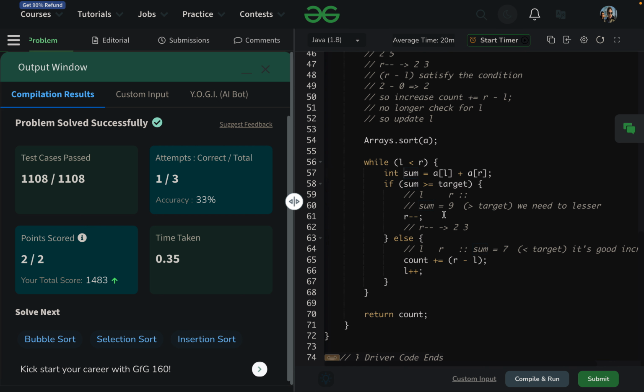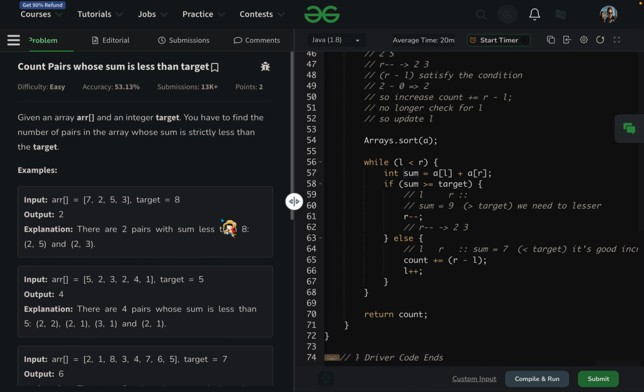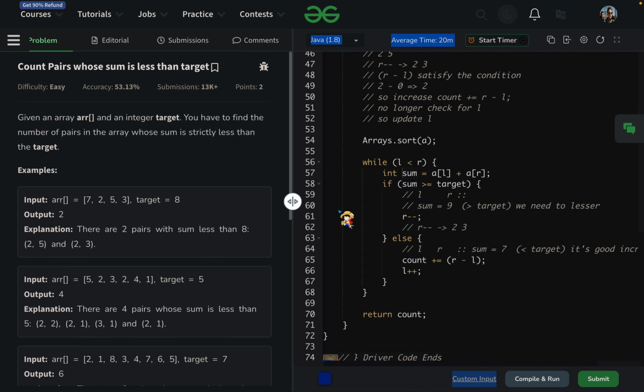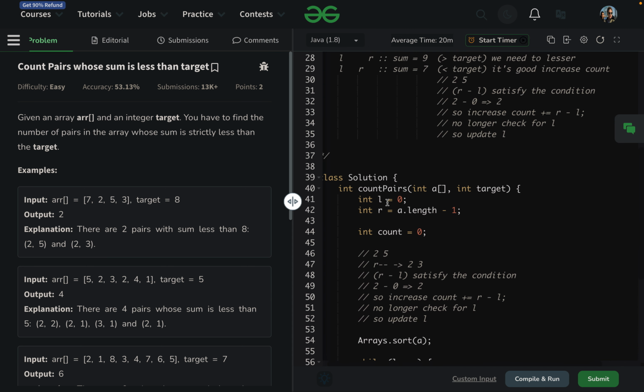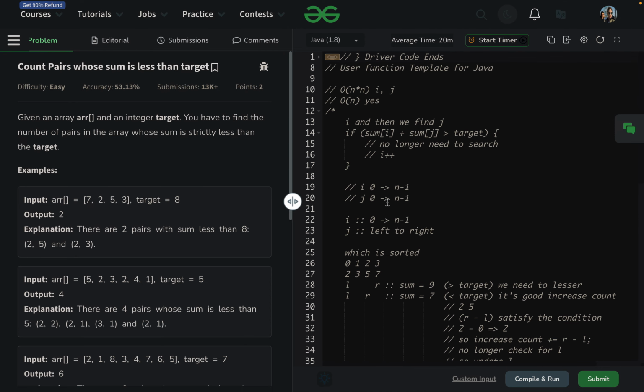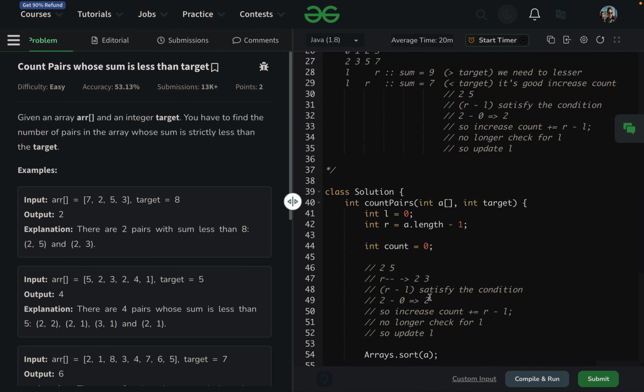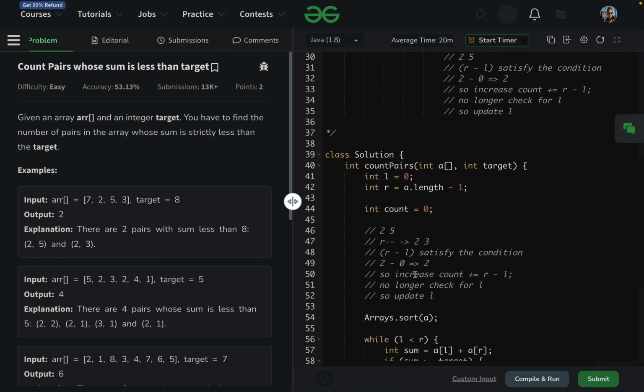Well, it seems that our code has passed the test cases, and this was one of the problems from the topic of two pointers. It's a very interesting topic, basic yet very subtle to ignore. This could have been solved with the help of binary search, but that would go with a complexity of n log n.